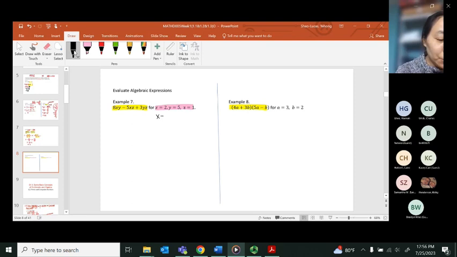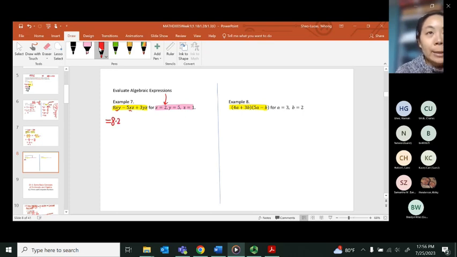So I could give you x equals 3, y equals 4, and z equals 10, and then you're still gonna plug them in there, but you will get a different answer. All right, so you can see that what we need to do for these questions, first, you will plug in, you will replace x. Every time you see x here and there, you're going to replace it with 2 because that's what we're given. So 8 times 2.